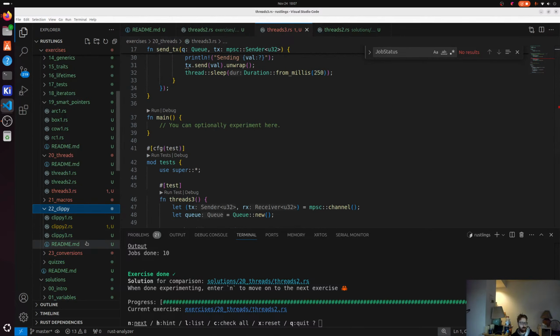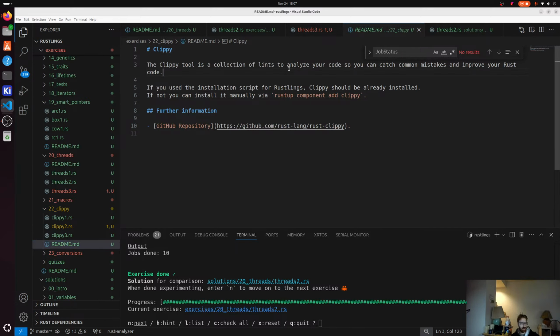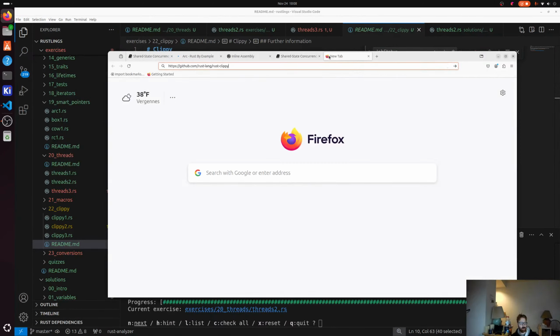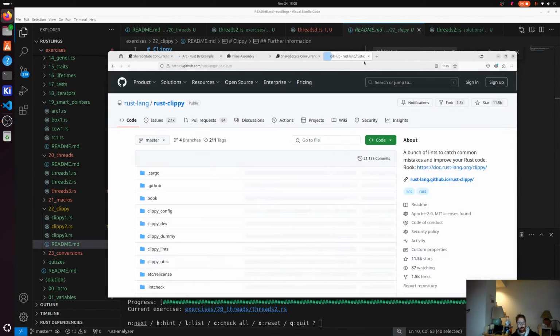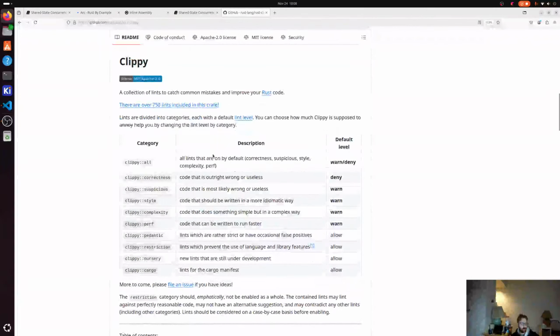So interesting to know what Clippy is. Code so you can catch common mistakes and improve your Rust code. If you use the installation script for Rust, Clippy should already be installed. Rust stuff, add Clippy. Collection of lints to catch the most common mistakes.